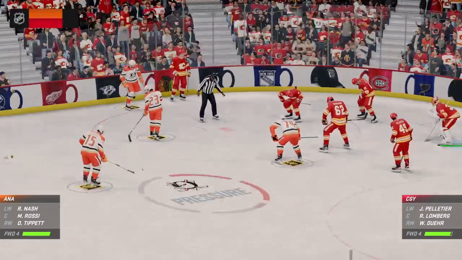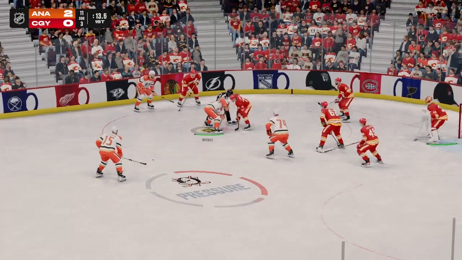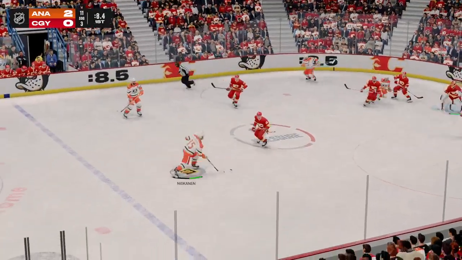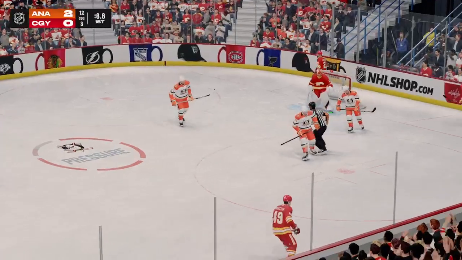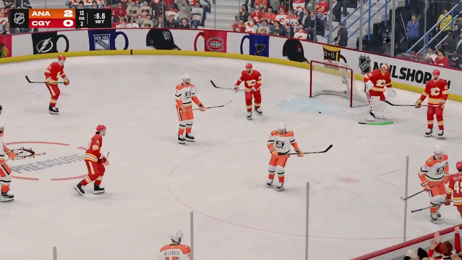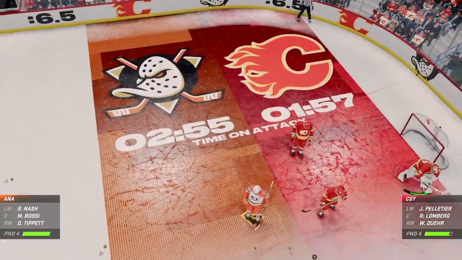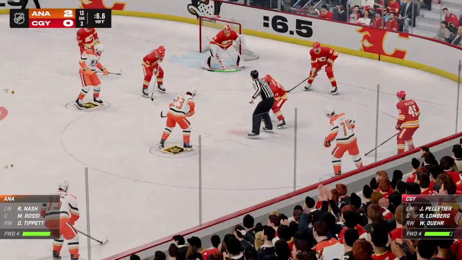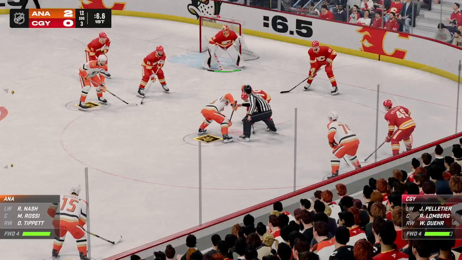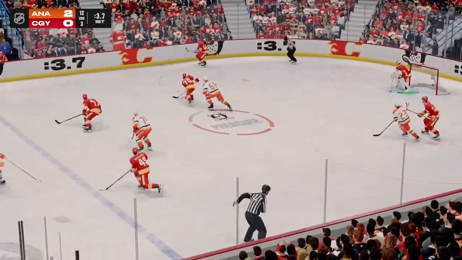Anaheim's got the lead here late in this first period. Rossi's got the puck, and they'll go on the attack. There's a great glove save by Wolf. Both teams readying here for the faceoff. Puck is dropped, and we are back underway.